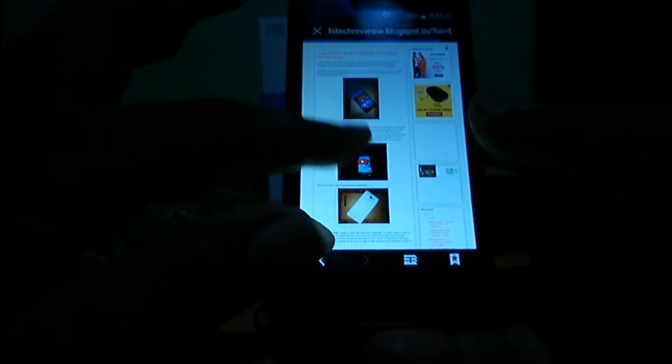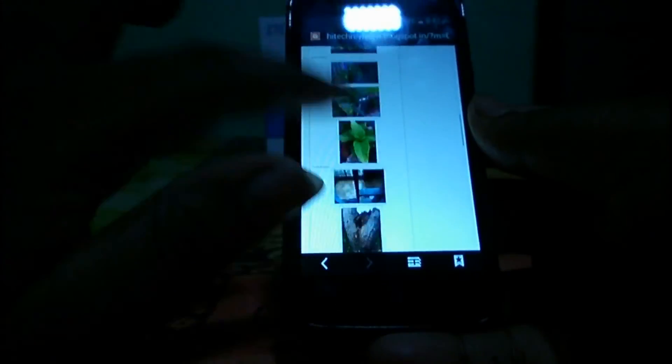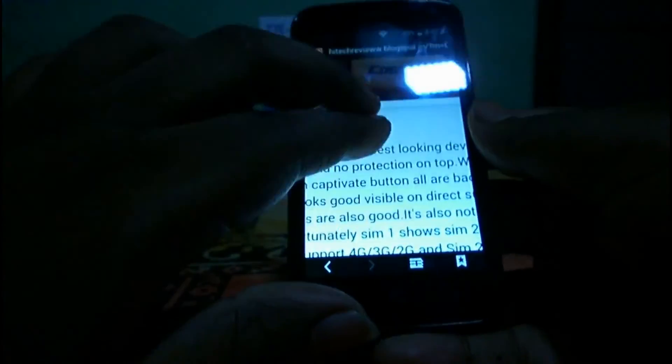Let's load my blog — hydrogreview.blogspot.in — you can visit there for all the latest mobile review updates and camera samples. The scrolling is fast but not the smoothest. I can experience some lag here and there. The pinch-to-zoom is also okay but not the fastest overall. The browsing experience is decent on this device.